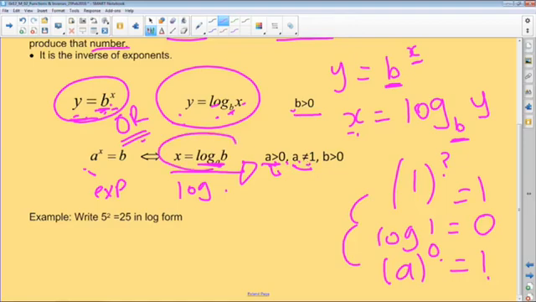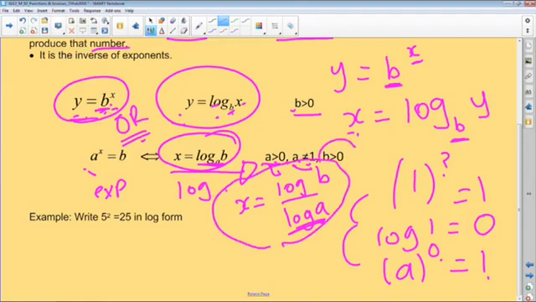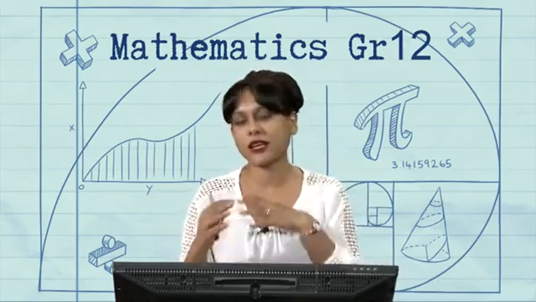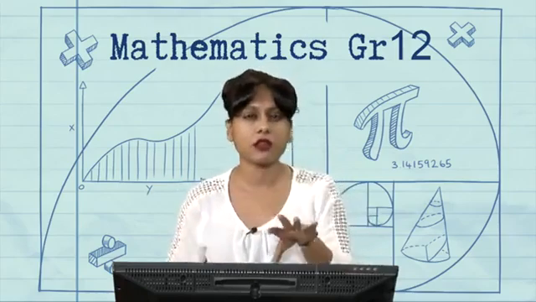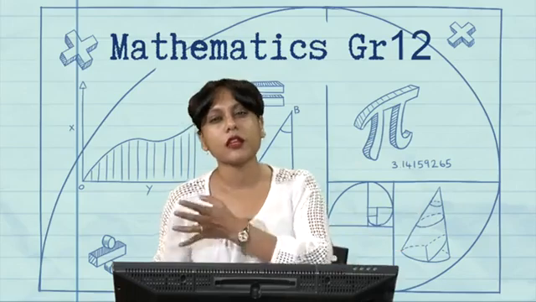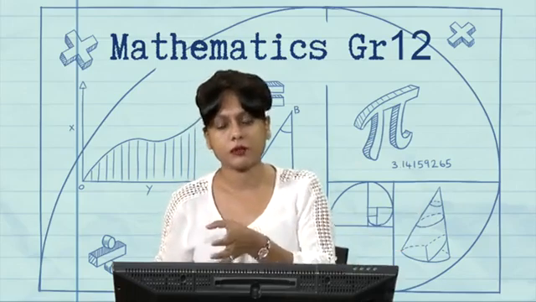This also goes back to your log laws, which I don't want to go into too much detail with, but we can rewrite this as x is equal to log b over log a. And if you've got log 1 in the denominator, you're dividing by 0, and that's undefined. So that's just explaining some of the restrictions to you. This is really why we have these restrictions, but it's not something where you've got to now go and practice these laws. How do I rewrite the logs and that? No, no, no. That's not for exam purposes, and that's not the point really for today's lesson either. We just want to look at how we can then use this with inverses and use it with exponential graphs.